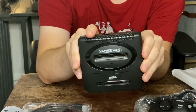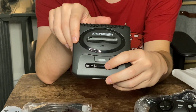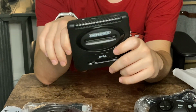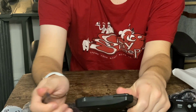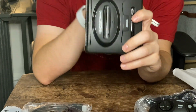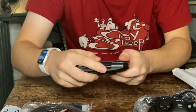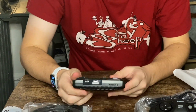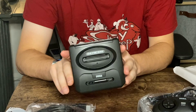And this is based off of the Japanese Model 2, because as you can see here, we don't have any LED light, and there's a switch right here. You can kind of tell that the US was an afterthought, but that's okay. I'm glad we got it. And even the Sega CD expansion port comes off, and that is really cool. And you can even see a little bit of the board inside, just like the original. So very cool. If I can get that closed back. Oh my gosh, that is not one. There we go. So that is that. It's really well made. It looks just like the Model 2.